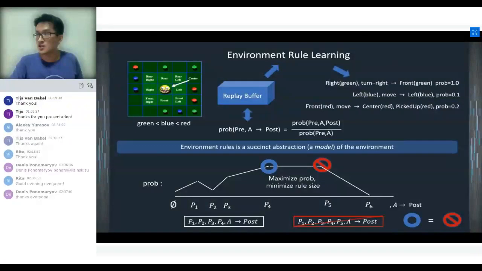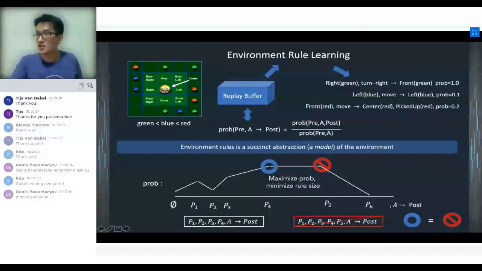The left part of the implication is a state and an action. A state, again, can be a combination of state predicates. In this particular example, there's only one, right green, and an action turn right. So this implication is read as follows: with probability 1, the green item will be in front of the agent if it was to the right of the agent and the agent has made the action turn right.